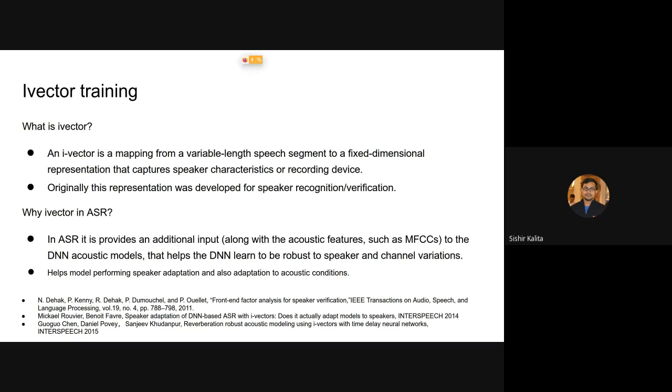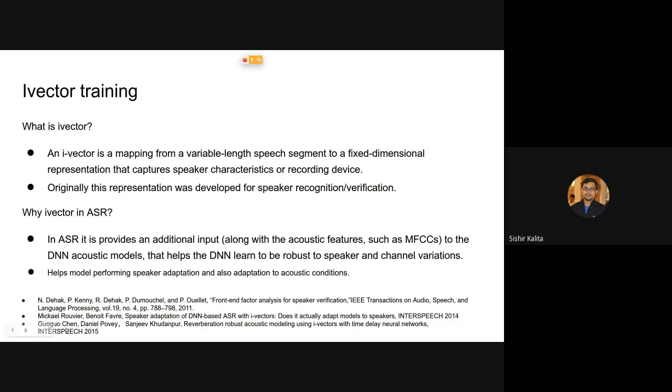To learn those characteristics, we need to embed the iVector along with the acoustic features, which are the MFCCs. As I mentioned, it will help the speaker adaptation and also the acoustic conditions.